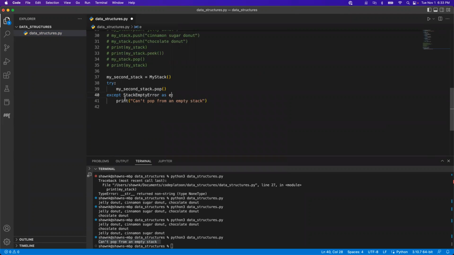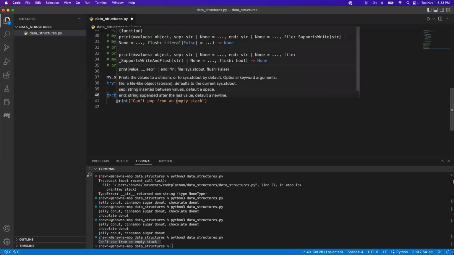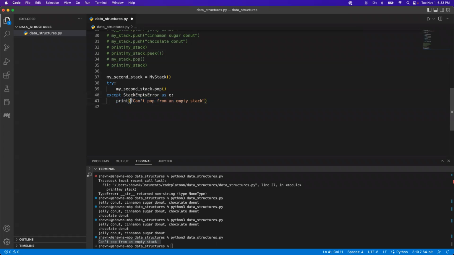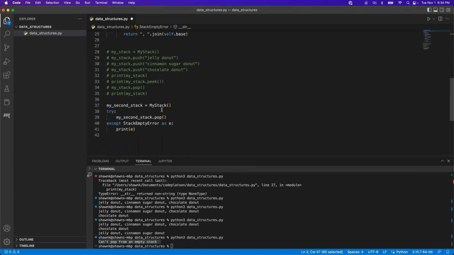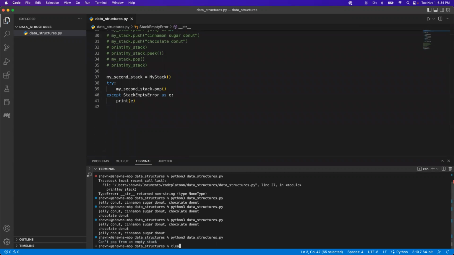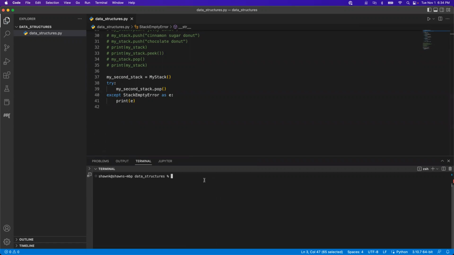So this is basically saying, if you catch a StackEmptyError, an instance of that class, save it under the variable e, and then I can just do print(e), since I defined the string method for that class. So this should have the same result as the previous code that we had written. Yep. So you can't pop from an empty stack.